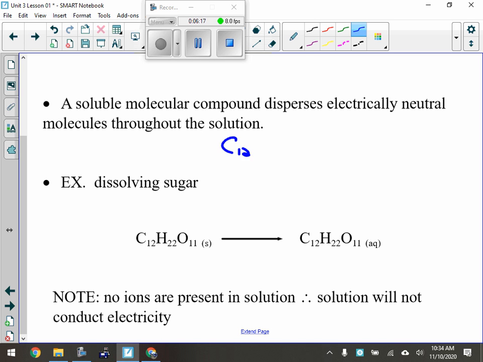So this C12H22O11, remember, it's quite a large molecule. It is molecular. So this goes back to Unit 1 a little bit here. What kind of forces would be involved in sugar? Well, it's a pretty large molecule, so obviously it's got London forces. Every molecule has London forces. Probably, if you drew this out, it's a polar molecule, because I don't think it's very symmetrical.